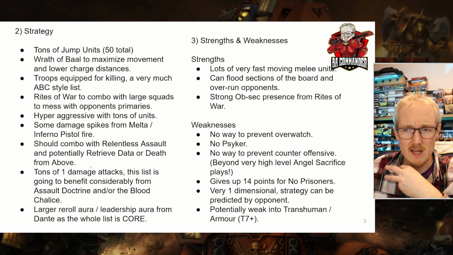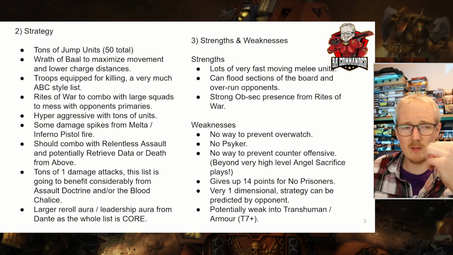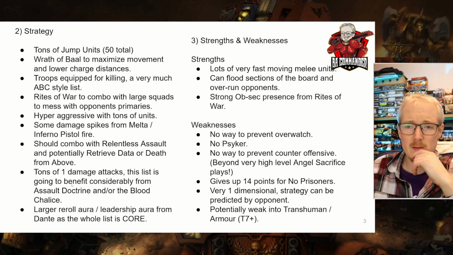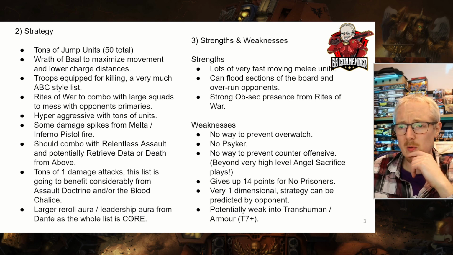A ton of 1 damage attacks is going to benefit so much from Assault Doctrine, so having the Priest and getting the Blood Chalice up early, and also once we get to turn 3, all other units are going to do a lot more damage because they have a lot more attacks and AP. The larger reroll aura here on Dante, to give both the leadership improvements and the rerolls on Core, especially when the whole list is Core, is going to get quite a bit of value out of Dante. I normally have problems with running Dante myself. I think in this sort of list, Dante makes a lot of sense.